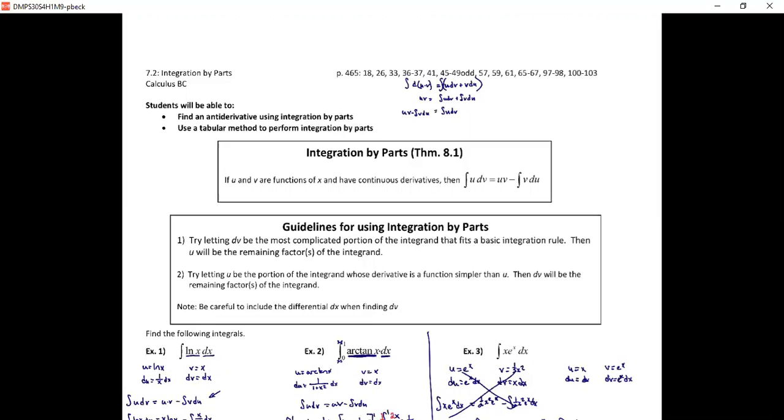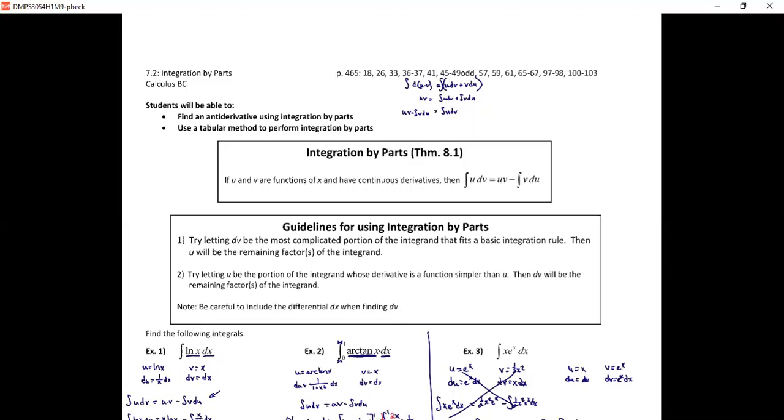Integration is pretty much the reverse of the derivative rules. So the power rule, we're able to integrate that, and that's the very first set of integration that we did. We had our basic trig derivatives, which we integrated, such as the derivative of tangent is secant squared, so we integrated secant squared. Then we did different techniques of u substitution, and then we had a logarithmic integration, where we had the 1 over u du, which integrated into the natural log of the absolute value. We're going to see some of that again today. Then we did some inverse trigonometry. And now we're going to be doing the last major rule from derivatives that involves the product rule.